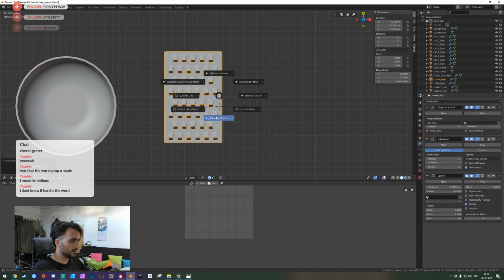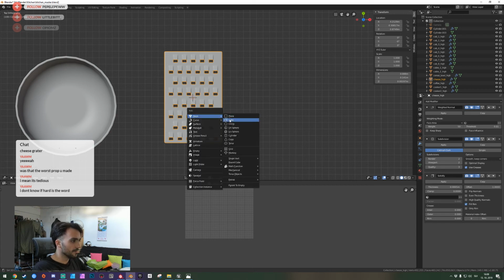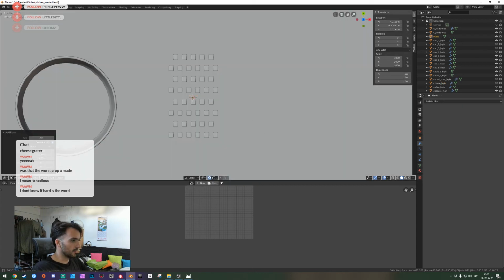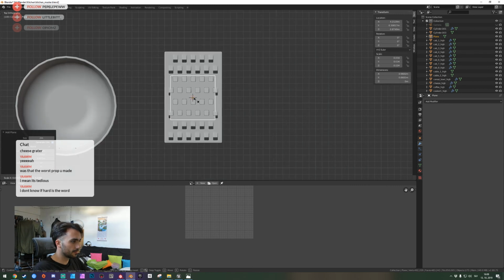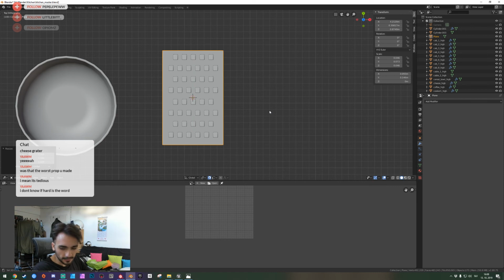Cursor to selected. Super. Now let's add a plane. So this is about 8. My hand is shaking a bit. 8 millimeters. It's all around 8 millimeters. It's 8 millimeters thick, even. Totally fine.